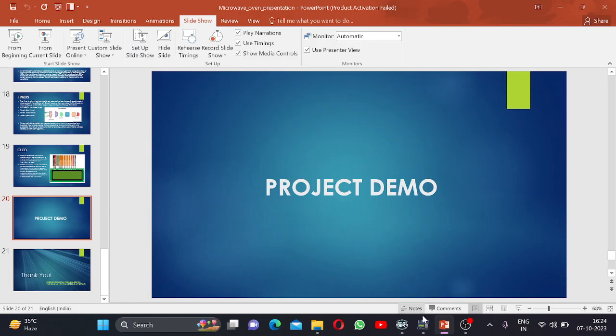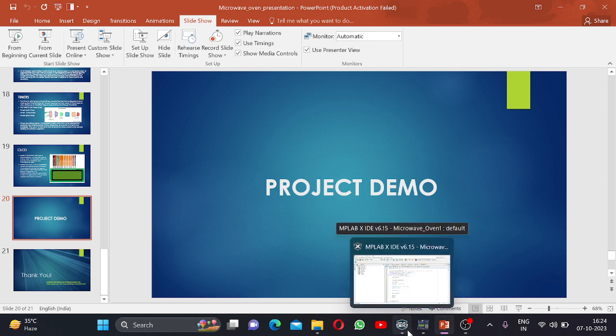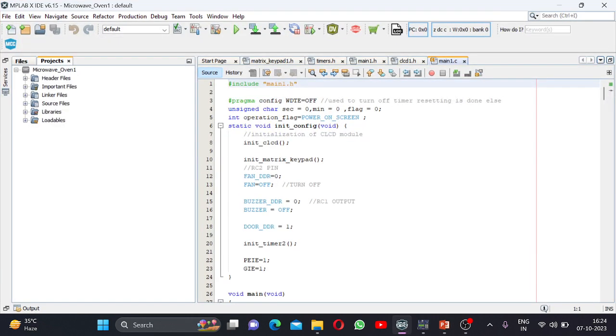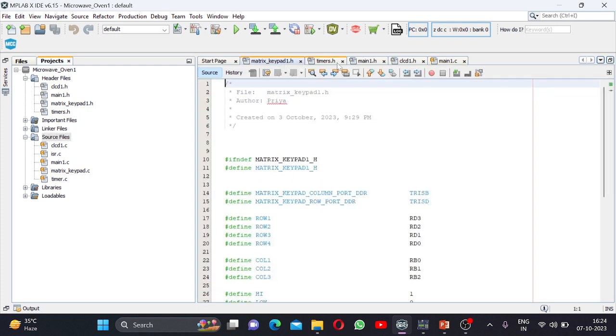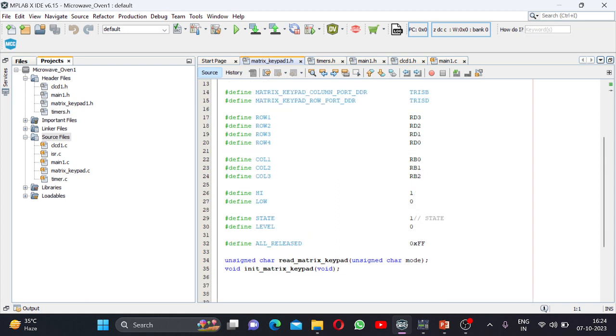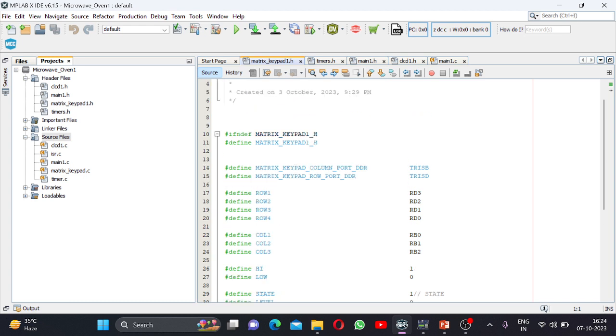Before seeing the project demo, let's see the MPLAB X IDE. In this MPLAB X IDE, here I have written the code. So this is my project, and these are all the files that I have written. These are all the header files in which we have done prototyping and some declarations, so that the overall program becomes human readable, as we cannot remember all the registers.